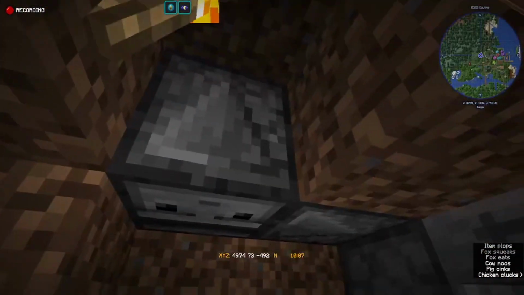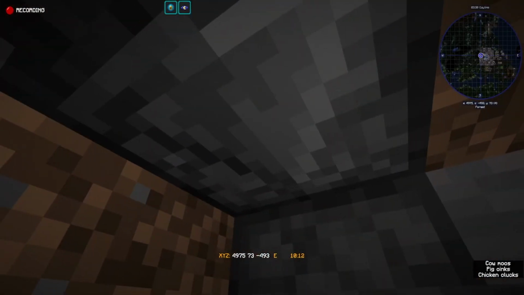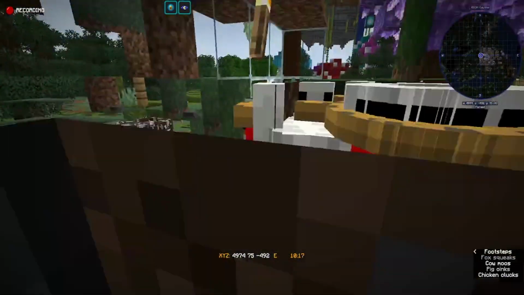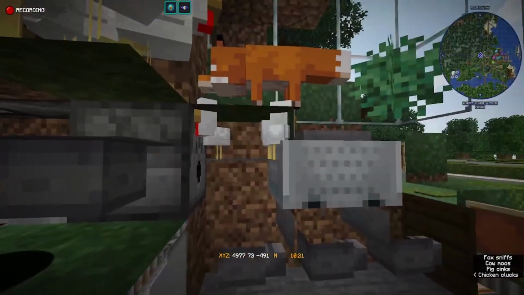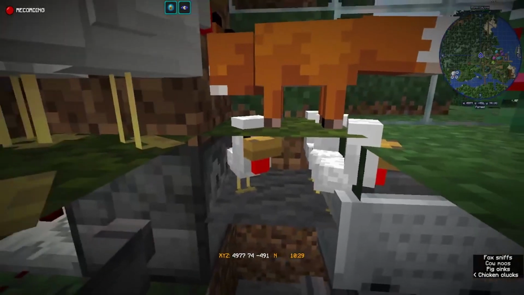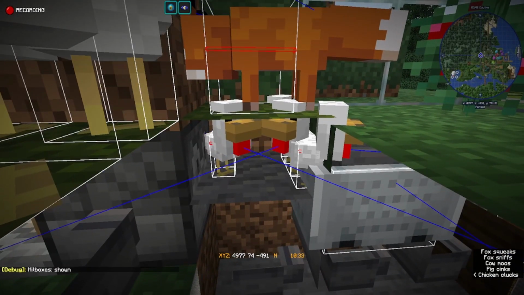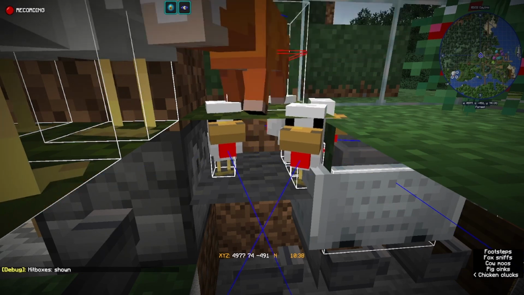Oh, there's another observer that is looking at this one, and that sends the redstone signal to the grass block that is on top of the dispenser, and the dispenser shoots it out. And then we have a slab, and we have baby chickens. So the hitbox for baby chickens, I did not know this, it is just their body. So their big giant heads have nothing to do with their hitbox.